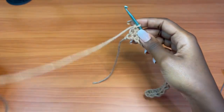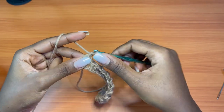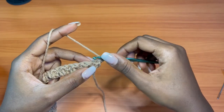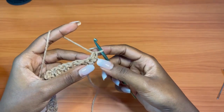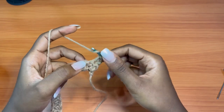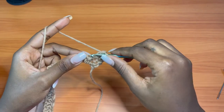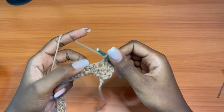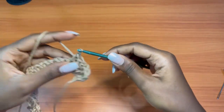We're going to row 2. Every row starts with a single crochet, so you're going to chain 1 and then turn your work. Since this is a double crochet, go into the first stitch with a single crochet — the chain 1 doesn't count as a stitch, it counts as a turning chain. Place your single crochet into the double crochet, then place a double crochet into the single crochet. That's the repeat: every double crochet gets a single crochet, and every single crochet gets a double crochet.